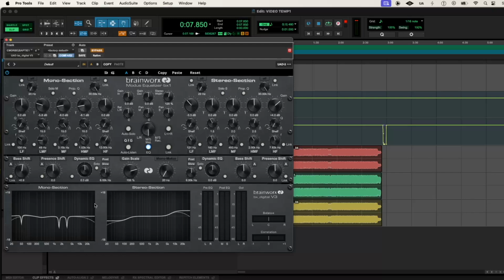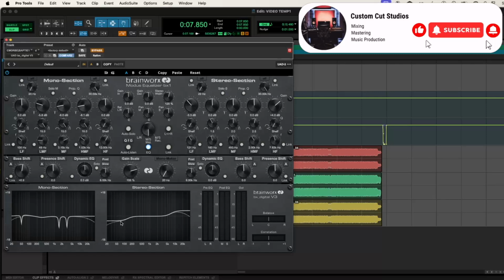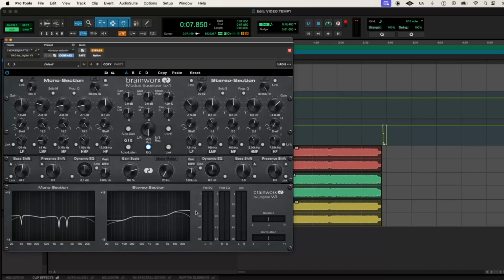So he's doing this in mid-side also, keep in mind. Mid-side, so he's over here, he's got this, and he's doing a little bit of taking out some lows on the stereo channel, which is the sides in our case here, taking out the lows on the sides and boosting a bit of highs in a shelf. So low shelf happening, and then a little bit of a high shelf happening, bringing a little bit of air and life into his guitars and different things like this, because this was on the Strokes song.